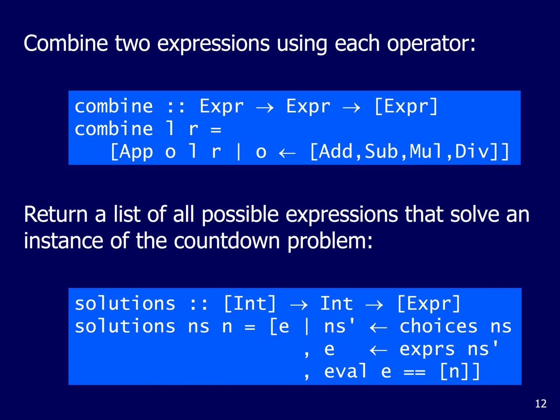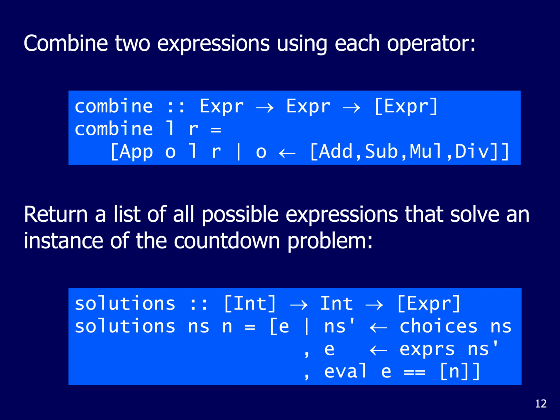Before we move on to defining our first solution finder, we need to complete the definition for the exprs function by defining the little helper function called combine. And combine is entirely straightforward. It simply combines two expressions using each arithmetic operator. So there's four of those, so it's going to give you a list of four resulting expressions.